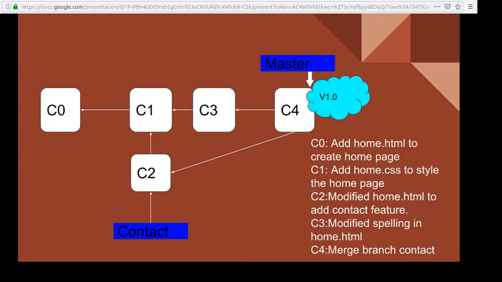So let's move to the next topic. The next topic is how to create a global branch. Till now we have been creating local branches. Assume a situation where you are going to work on a feature, say a search feature in the website project.